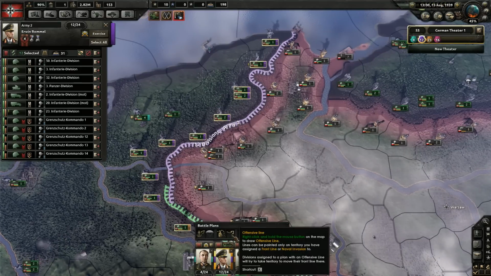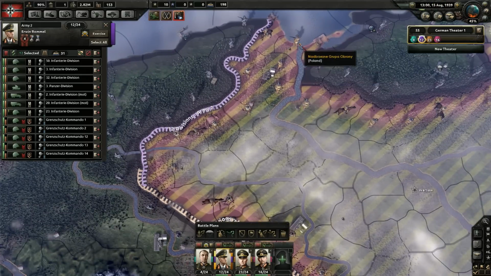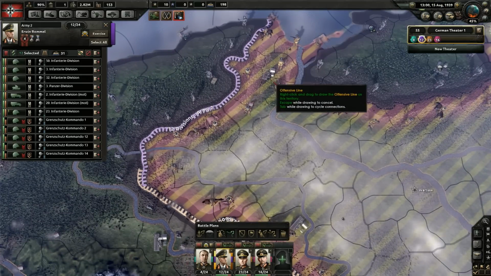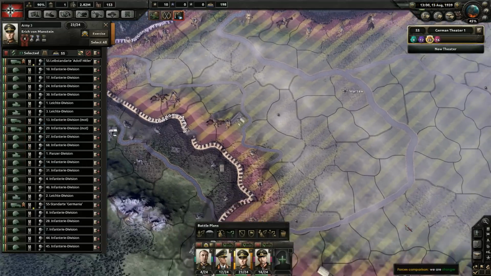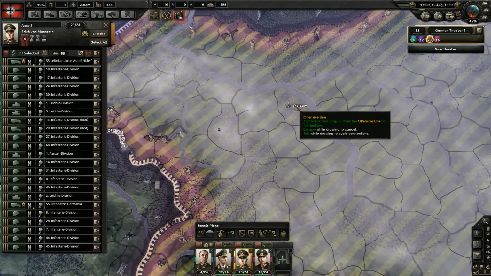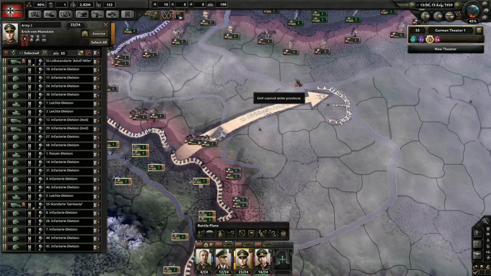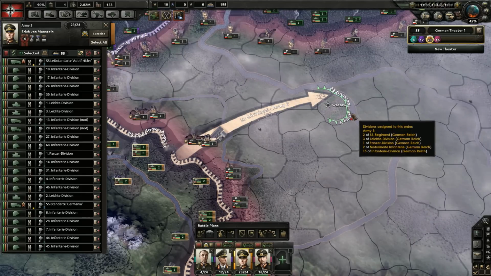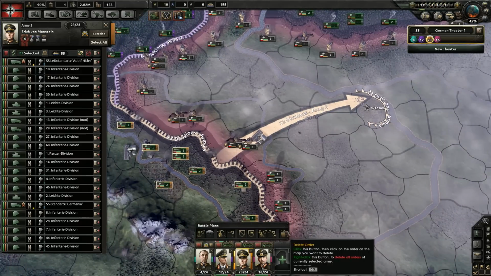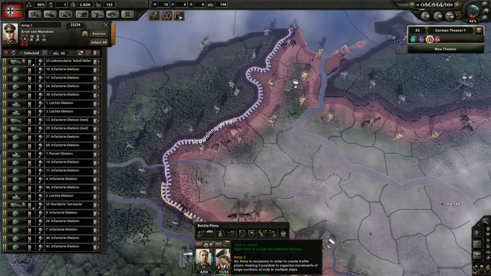The way to give them an order is right here, the offensive line. With an offensive line, you're basically assigning where you want them to go. If you want them to just take a particular province, like let's say we wanted our orange army to beeline to Warsaw, we could just click on that, and they're going to make their way to Warsaw, of course covering their lines so that they don't get cut off from supply, and they will do all that. However, we don't want to do that. We want to actually draw out the lines that we want them to go to in this particular instance.